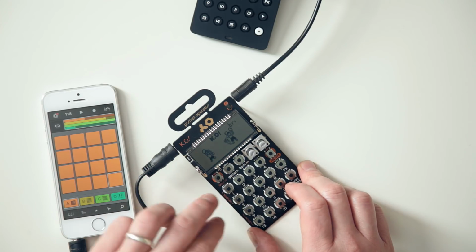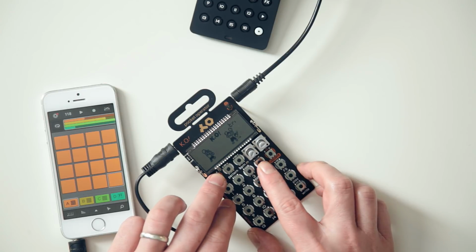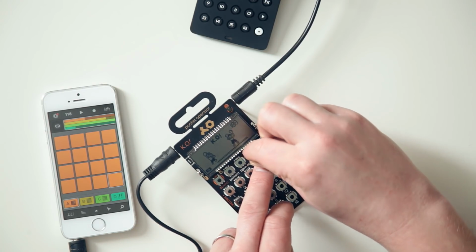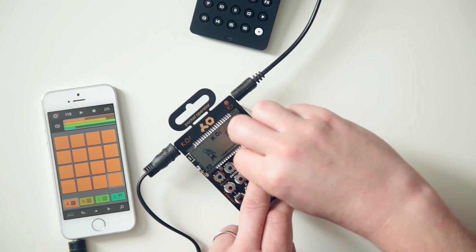Trim in the beat slicer allows us to go through different steps in our sound, and trim allows us to move the start and end points, so we can have a bit of adjustment on the length. It's really fiddly to do, as you can see, but you can.